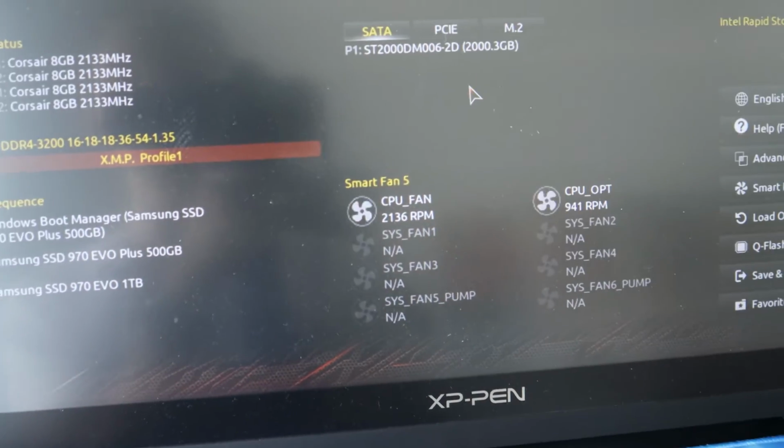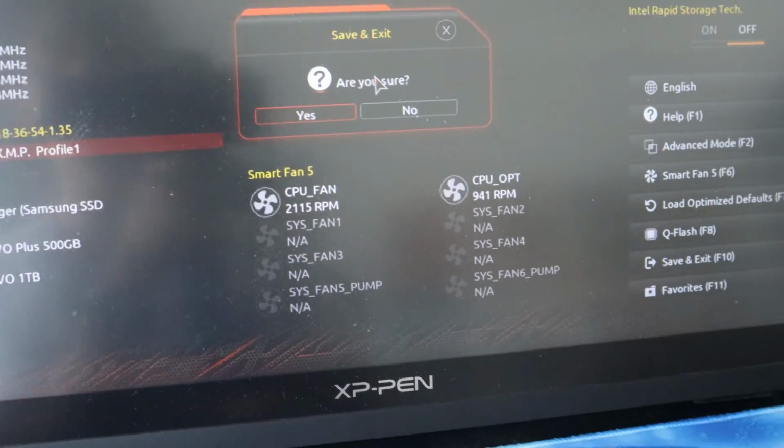Yeah, it's that simple. Once you've got it all set, you want to hit F10 and save. So once you've done that, you hit F10 and you click save, that's it. That's all that you have to do. It's that quick and simple. It gets you the speeds that you've paid for, the timings that you paid for, and more importantly, the performance that you've paid for. Because once you pay for faster RAM, you're paying a premium for better performance.